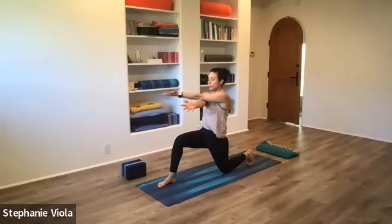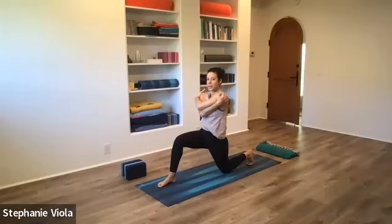Left arm on top of right arm and grab for the shoulders. So you're bringing the elbows down toward the chest. Ears are moving away from the shoulders, and you're trying to spread those shoulder blades across the back. Those inner thighs are scissoring a little bit so you feel nice and stable in the lower body and still have a little bit of a lift of the lower belly.